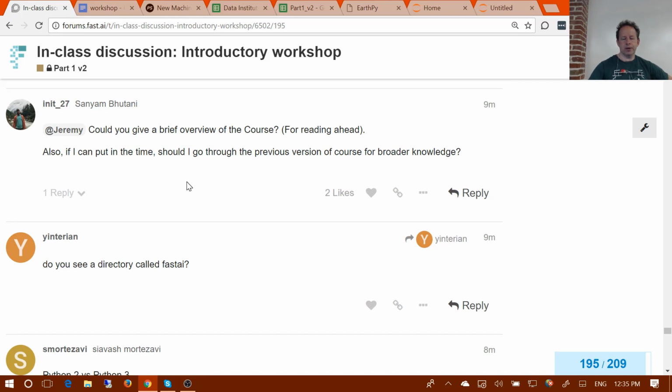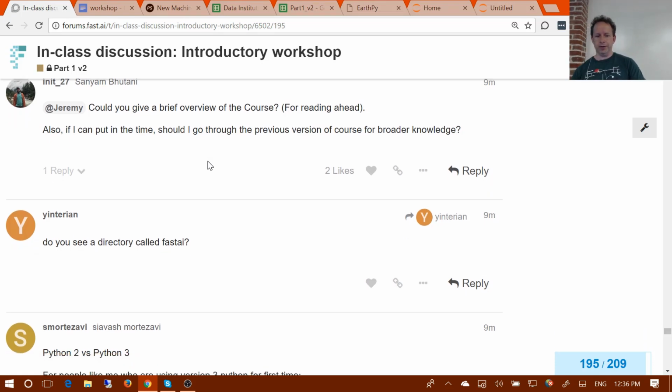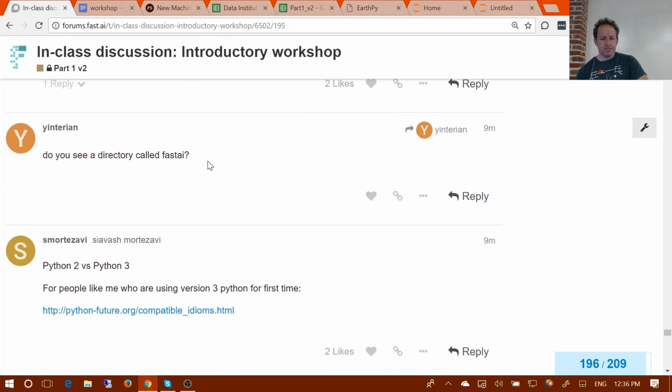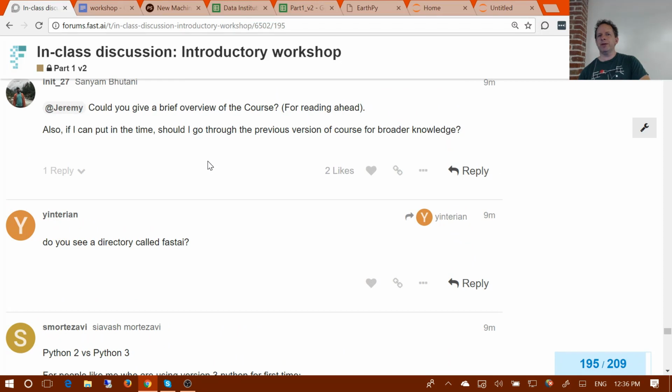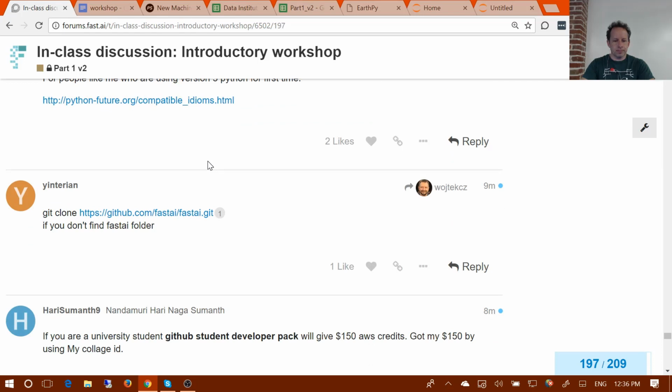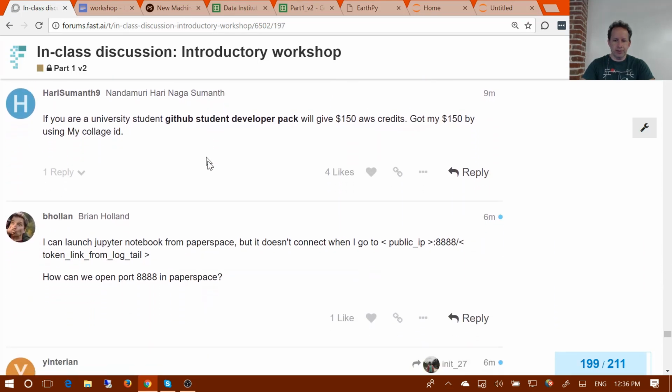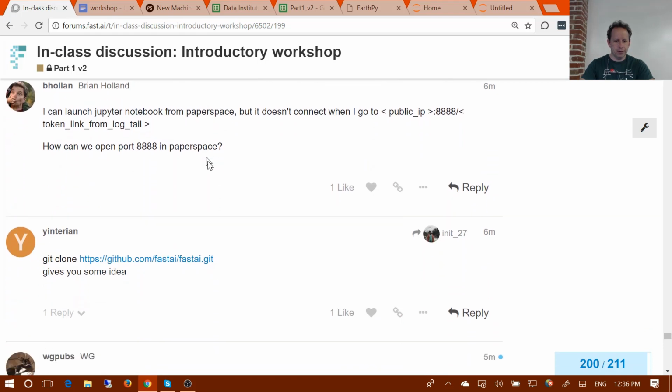Okay, Sanyam, Yannet is going to show you how to use Git to get access to the FastAI repository, and you can go ahead and read all of the notebooks for reading ahead if you wish to. So you can get your own overview that way. And in fact, in Paperspace, do we already have it, Yannet? It's supposed to be. Yeah, so if you're using Paperspace, you might find that the FastAI repo is already there. I'm not sure because the one I created was before yesterday. Oh, and it's already shown the git command. Oh, that's good. GitHub Student Developer Pack for $150 worth of credits. Okay, that's good to know.